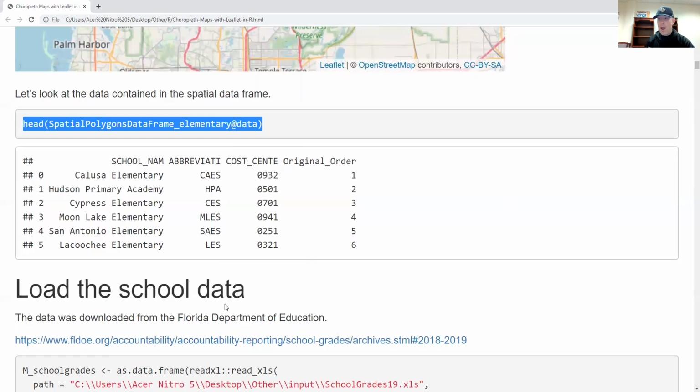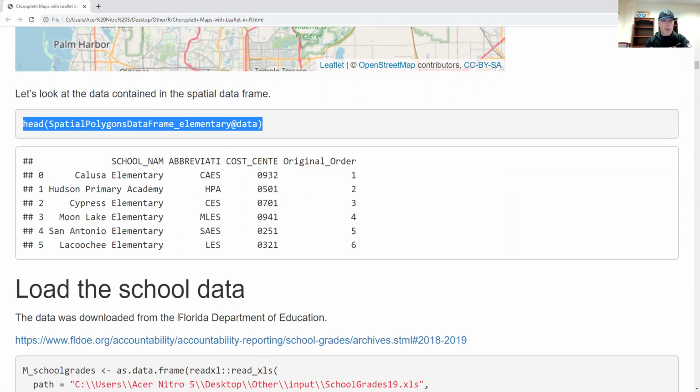Now, right now it's 2021. The 2020-2021 school year did have school grades, but schools were able to opt out because of COVID. So it's not really a meaningful piece of information if I look at the school grades. And the year before that, the state of Florida did not have standardized testing. Therefore, there were no school grades because of COVID. So this 2018-2019 school year is the most recent reliable school grades that we can work with. So I chose this one.